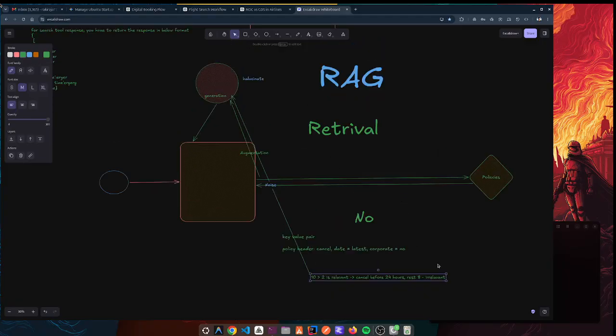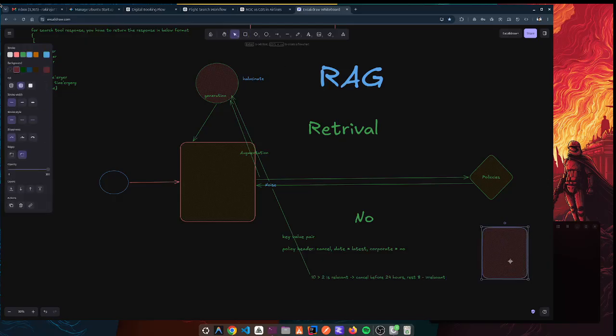Okay, so for this purpose we came across a solution that is called the vector. Let me write vector DB or the vector.